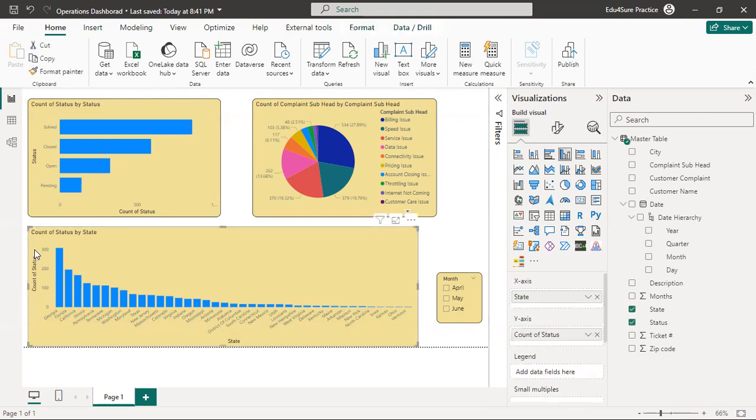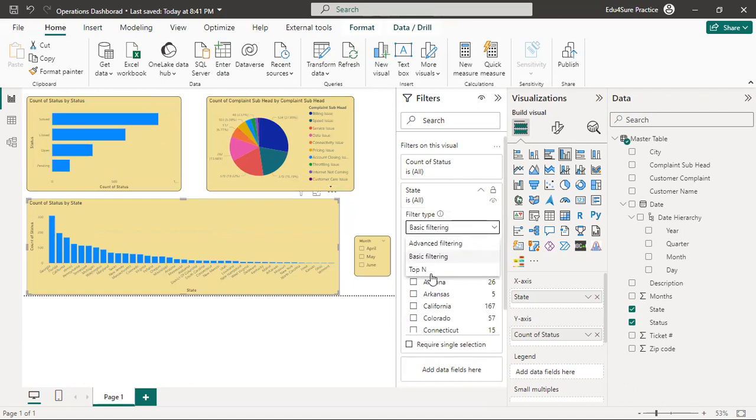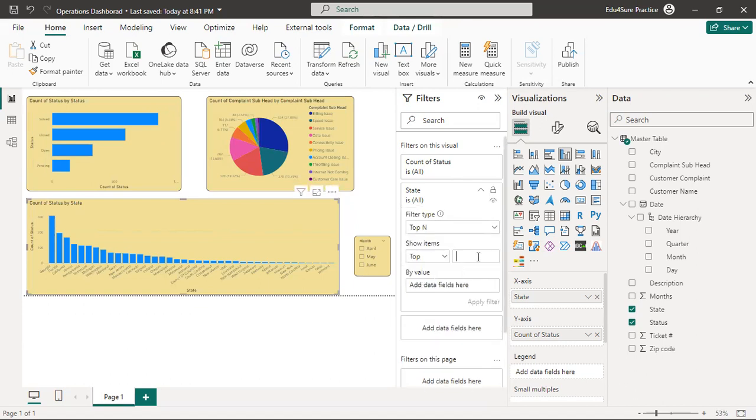So instead of showing all the states, I think we can show top 10 states also, right? That would be better. The chart would be smaller. It would be clear. Because these are the states which are not concerned also. So why show them? So let's click on this. Let's go to filter. And I'm saying state top 5 here.